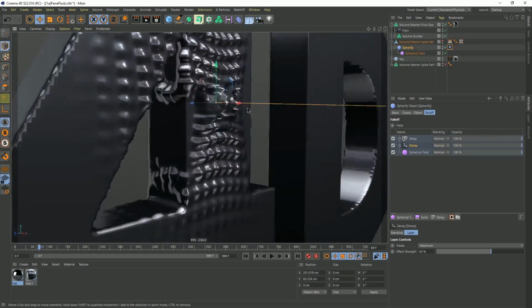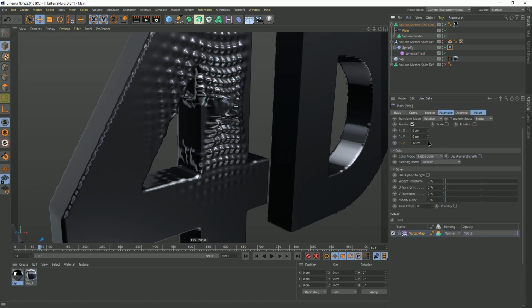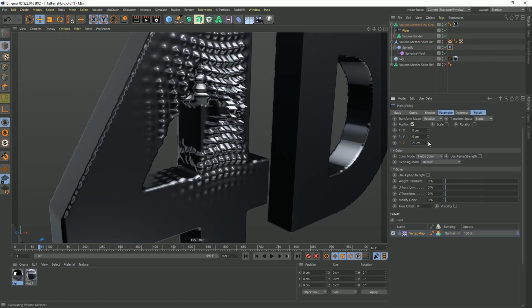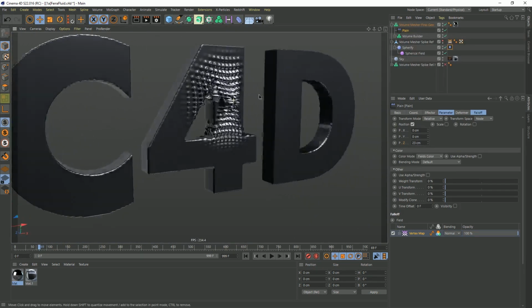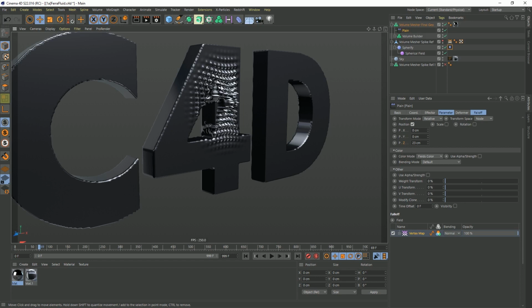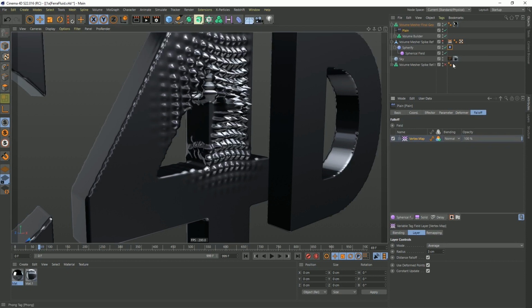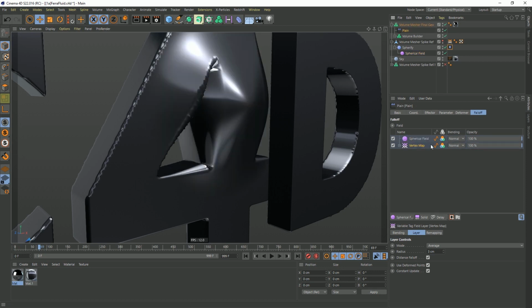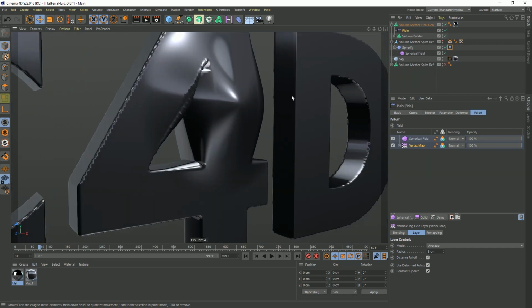Now that's starting to look pretty good, why don't we try pushing things a little bit further? I think perhaps I want these to spike out further, so under the plane, let's push these more. Spike them out some more. Yeah, that's nice. Get these big spikes going. In addition, right now they're just spiking straight out as spikes, and that could be good enough. But something I think looks nice is under falloff, we can feed this kind of anything we want. In this case, I'm going to feed it the spherical field again. So spherical field, boom. This is going to override everything, but you see it's bulging out this entire shape everywhere.